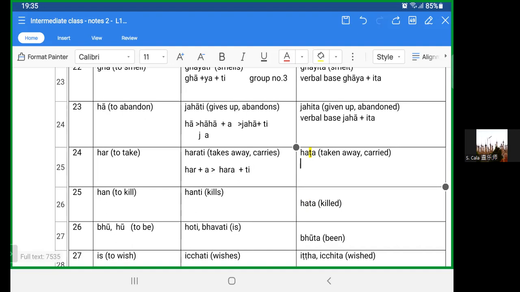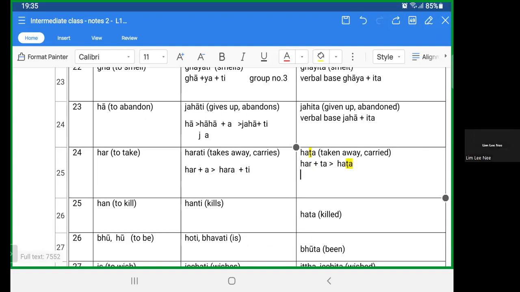Okay, try this one. There's a lingual t here. How to get hatta? Ha plus ta, then it becomes hatta with the lingual t. Why does it become the lingual t? Because of the r, due to the consonant r. So then the t becomes lingualized. We can say lingualized, all right? So we can use it like this. Thank you.